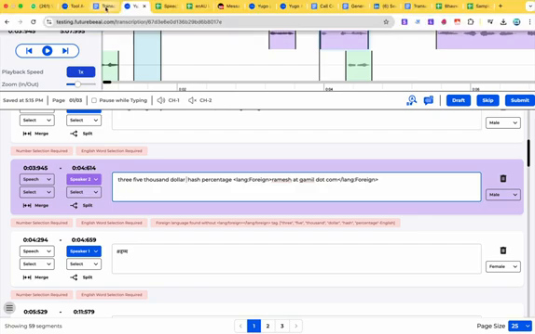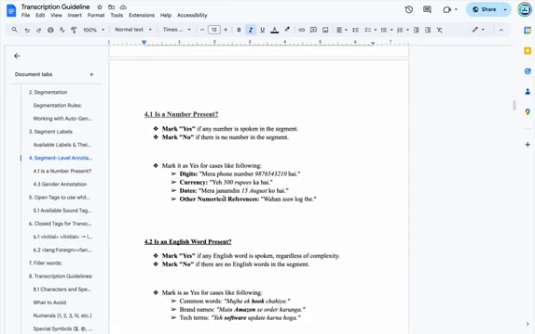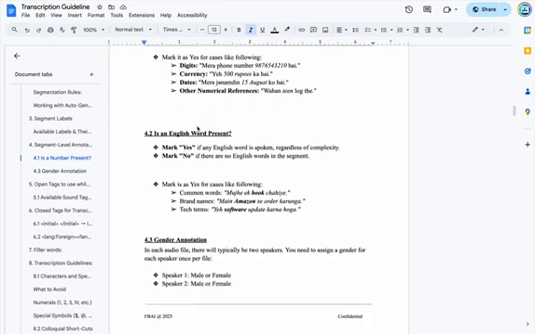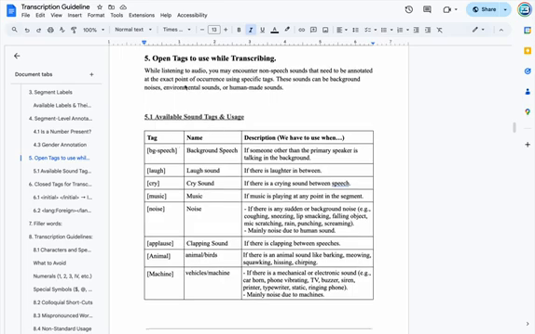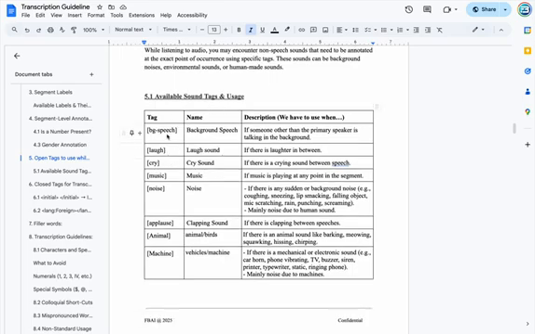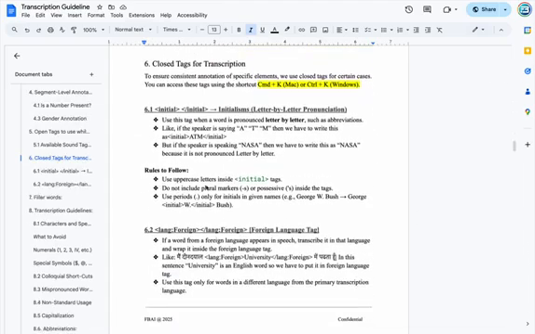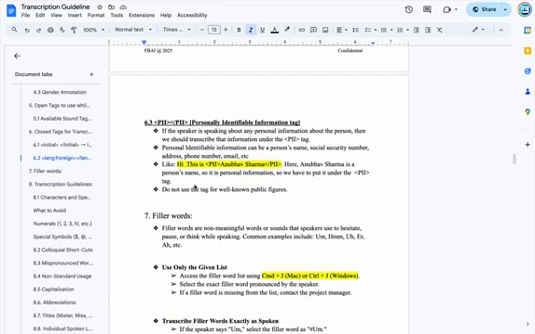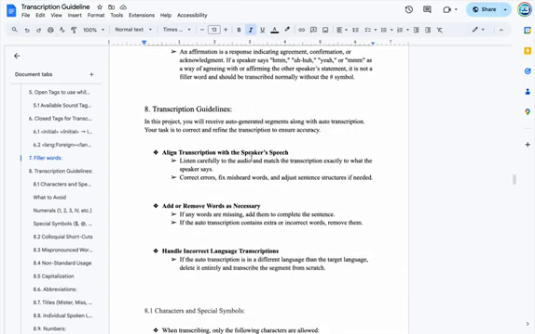Okay, now let's see if there are any missing rules. So I have explained this particular segment, okay, instant segment, sorry, the main labels of the segment: speech, noise, babble, and intelligible. Okay, and then I also explained if there is a number, then we have to select yes. If there is English word, then we have to select yes. Okay, then we also have to annotate gender, and then we discuss some open tags or instant tags that we have to put inside the segment when they occur, right? Apart from this, we understand initial tags, foreign language tag, PI tag, so we have to put all of them. Also we understand filler sounds or filler words. Okay, the shortcut is also mentioned here.